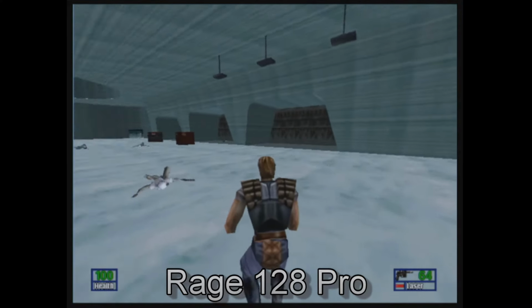We'll give a look at Thief 2. So the sky scene in Thief 2, it does appear that our Rage 128 at least does display the sky correctly, so that is a plus. So far, the only card that hasn't displayed the stars is the GeForce 256. The other three cards have displayed the sky correctly. So I'm quivering in anticipation to see if the Savage 4 can also display it correctly.